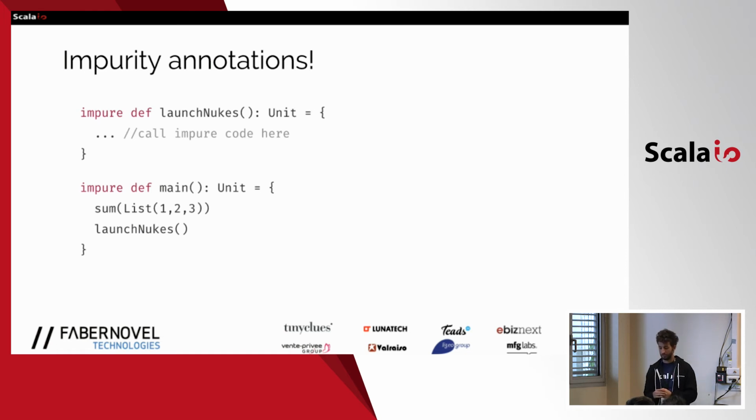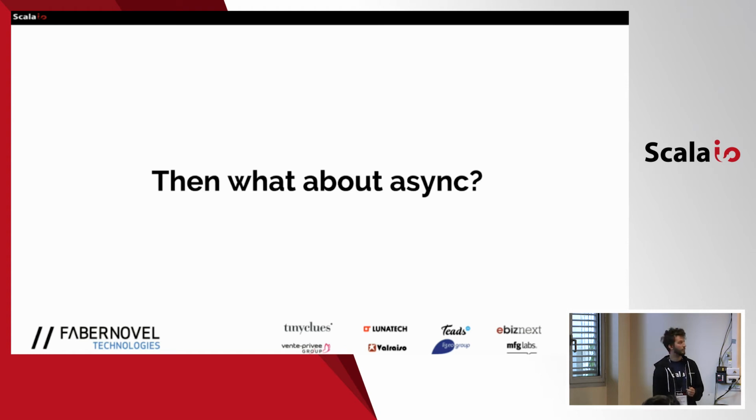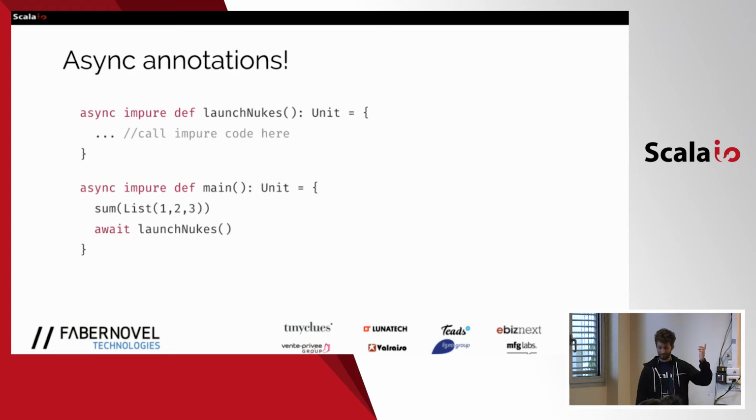The problem with this, though, is that if we look at asynchronous code, then we have a whole other problem. And if you've seen Daniel's talk, he talks about this a lot. Then you realize that async and side effects are mostly sides of the same coin. So we could do something like this, async impure def, and then something like async await, but those of you that have worked with async await know that it's very similar to something called for expressions in Scala.